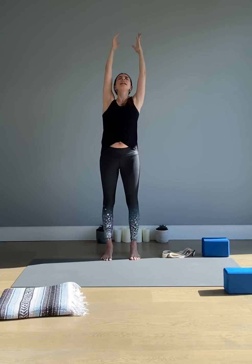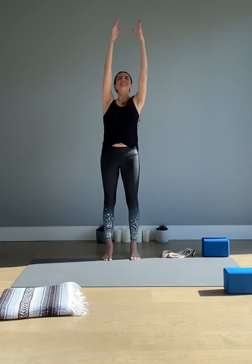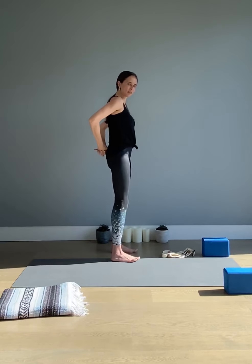Inhale, lifting both arms up, belly in, touch the wall lightly, and exhale, up and down with the arms. Again, inhale, press down the feet, lift the arms and touch the wall. And exhale, lift up. And lower the arms back down. Very nice.